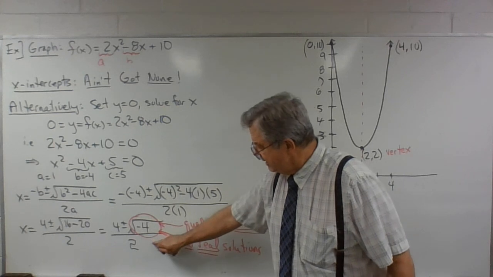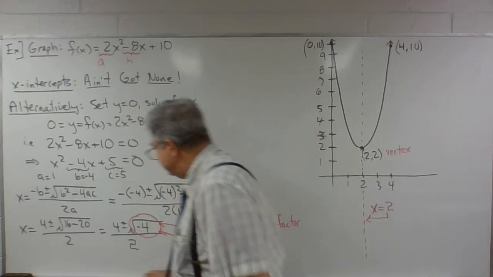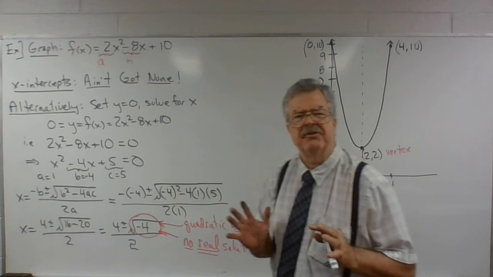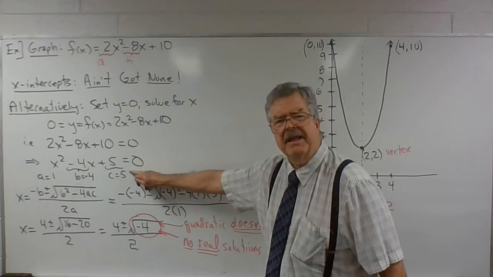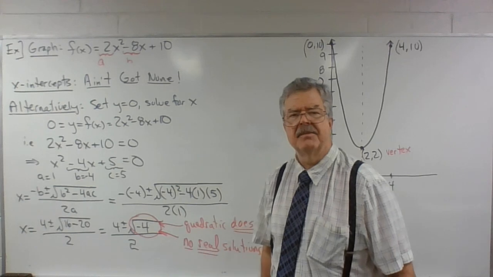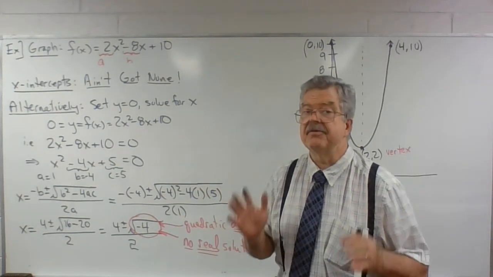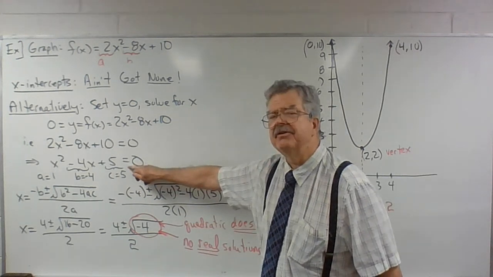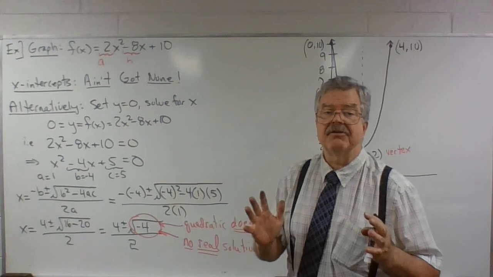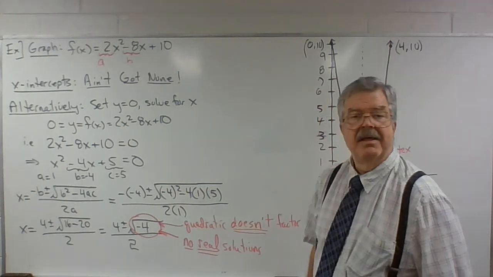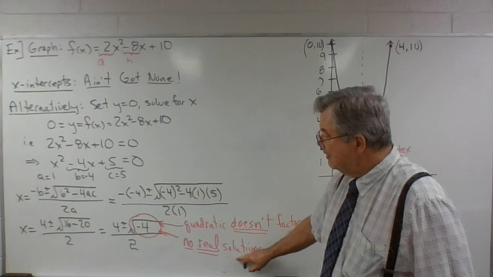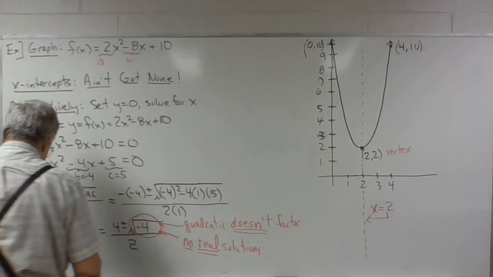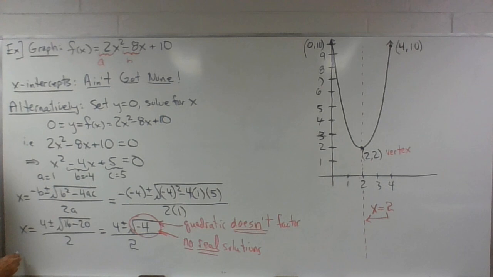So as soon as I get here, I realize I have no real solutions. And what was it that I was looking for by getting solutions to this equation? I was looking for the x-intercepts. The solutions to this equation are the x-intercepts, and there aren't any, no real solutions. So that tells me no x-intercepts.